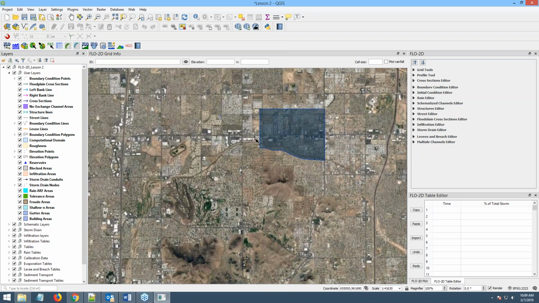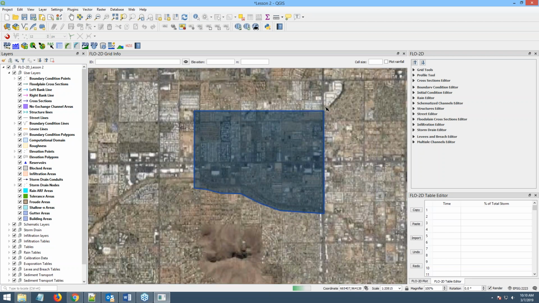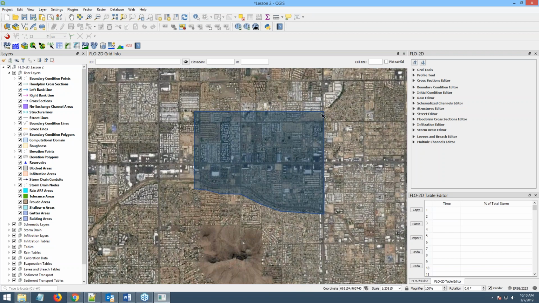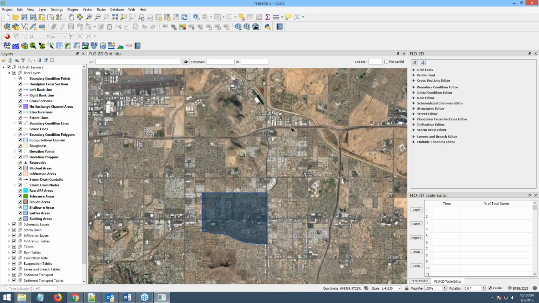So what you have with this little project is it's surrounded by a large area that would actually feed this project water. Now we're going to just focus on water coming in from this specific watershed and from the southern watershed. Now in this setup, we have an inflow hydrograph that would represent the water that comes from this side of Cave Creek Road right here. So it basically is going to pick up almost everything from this area and send it to this hydrograph. It picks up all the rainfall.